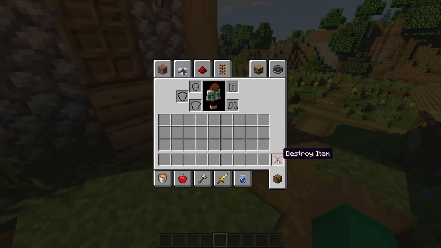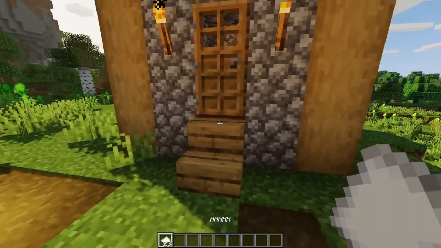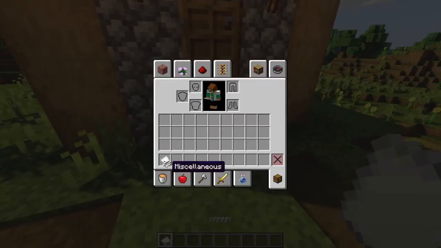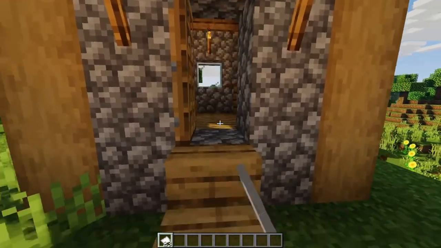Oh my gosh, we gotta clear the inventory. There we go. Because I haven't actually tested whether or not the thing down there will actually spit my keycard back out at me. So that's something we still need to test.